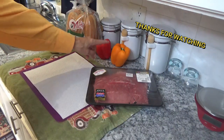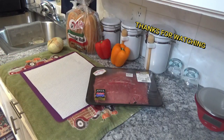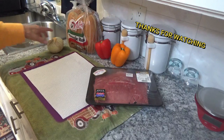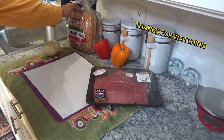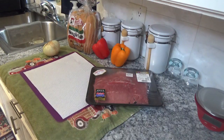I'm going to put these red and orange bell peppers in it, and I know you say it's supposed to be green, and probably it should be, but this has a little color and it looks nice, you know. And we'll have onion, and I got some of these hoagie rolls here. And so let me get situated here and get started with it. First thing I'll do is clean up these veggies a little bit.